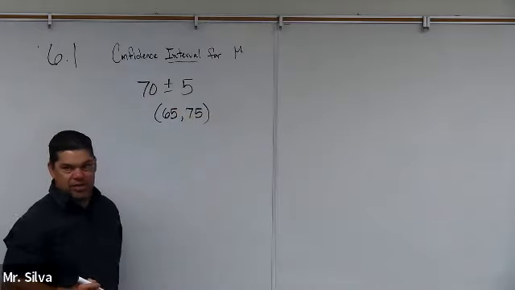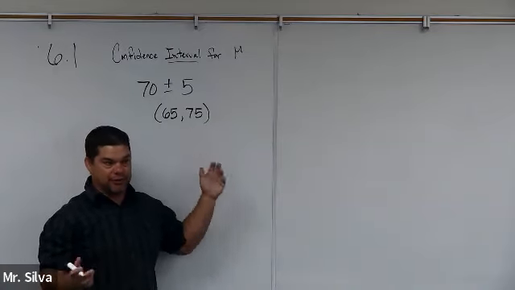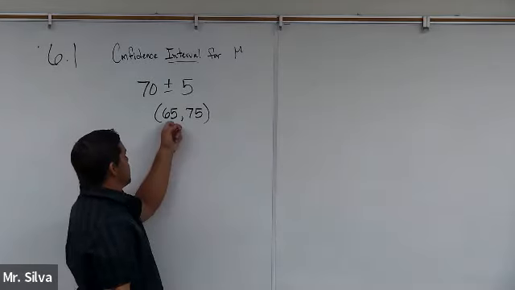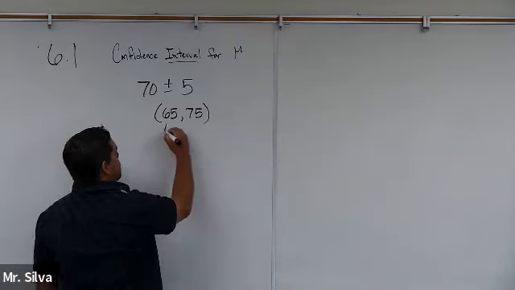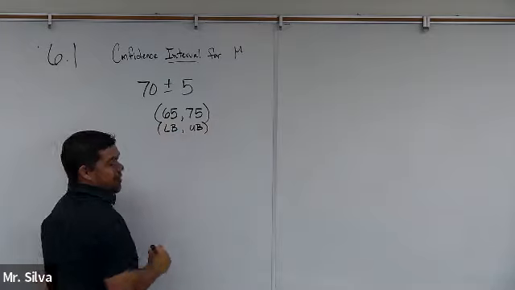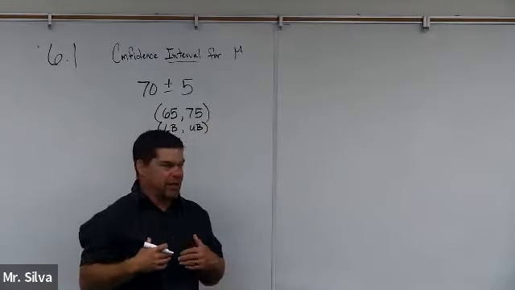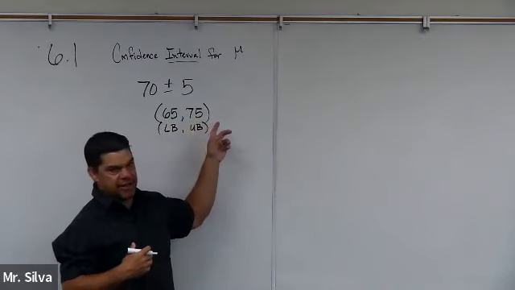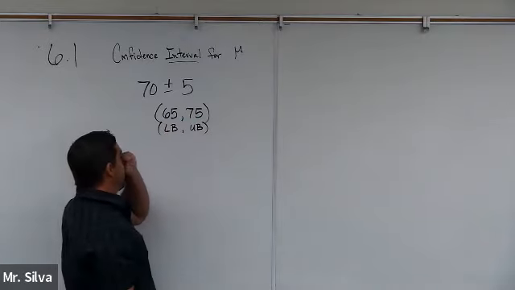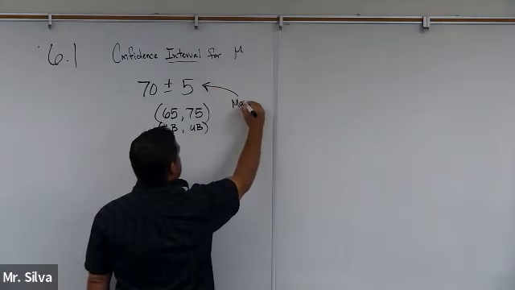There's an interval, and usually we write intervals with parentheses, and we put the two numbers in there, like a point, like algebraic points on a grid, right? So this is the lower bound. This is the upper bound. Some people get confused, and when we get into the formulas and we're doing this hardcore statistics stuff, some people will put the smaller number second and the bigger number first for some reason. I don't know why. It just makes sense. Small number first, bigger number second. This number right here, that 5, is called the margin of error.